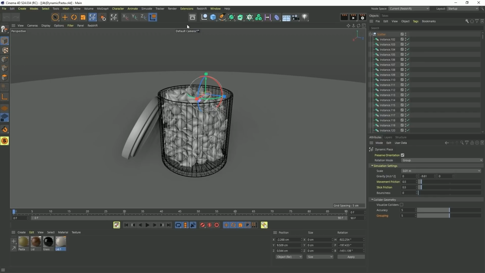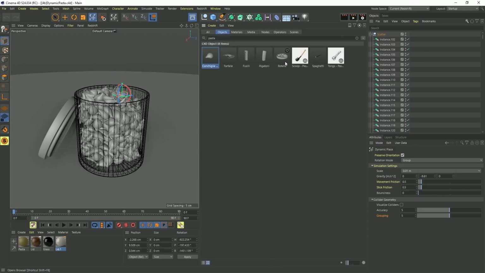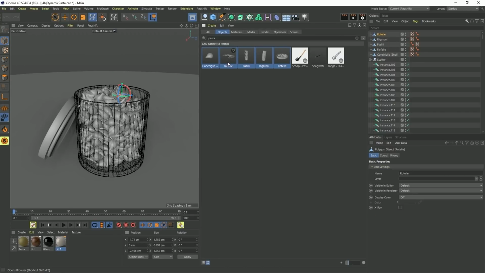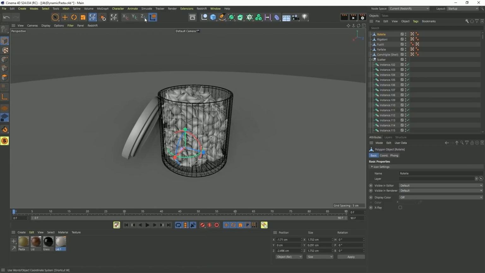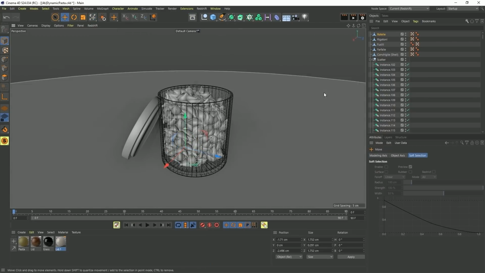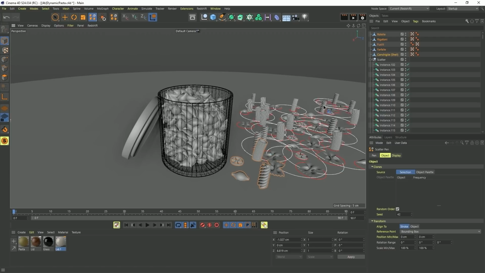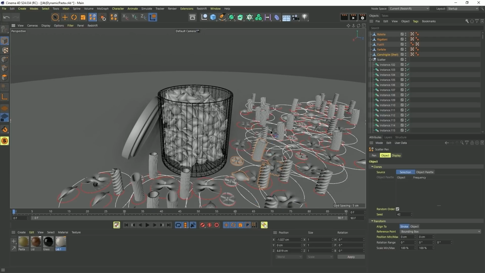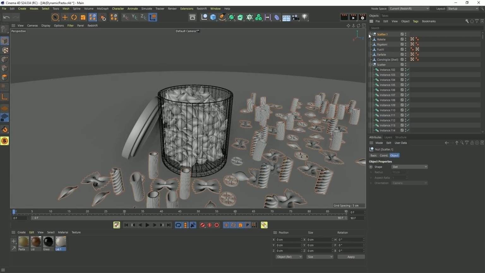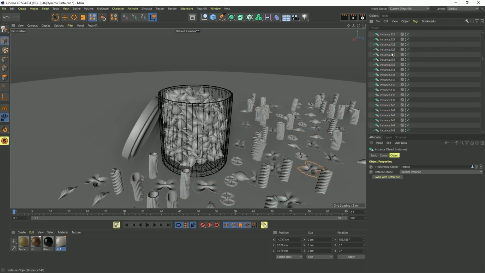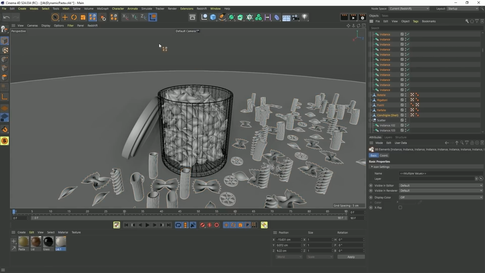Going back to the asset browser, I will select all the noodle types, right click and load them into the scene file. Hit E for move so I can scoot them all out from intersecting. And let's go and paint a bunch of these on again with the scatter tool. So back to scatter, make a whole bunch of noodles all over the place. Once again, making it editable so we can affect the actual children inside of it. And I'd like to select all those noodles and their original reference objects.